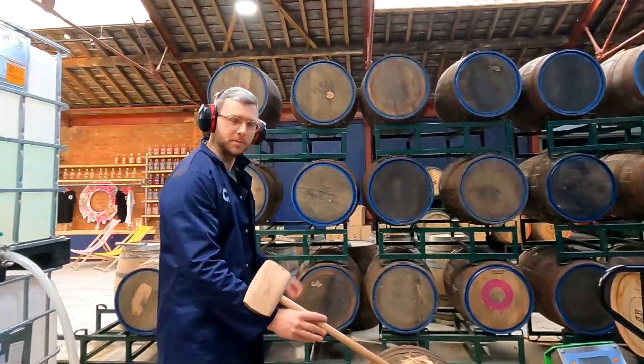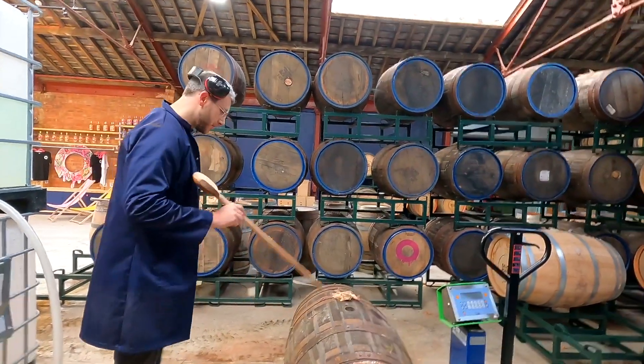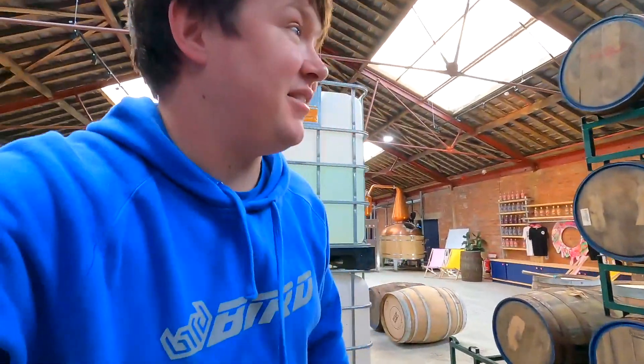Delicious. This is a Wild Turkey cask. Absolutely delicious. Still actually smells really good. It smells of coconut. It's definitely bourbon — you've got that vanilla. A bit of spice actually, it's quite rye-like. It's really nice, sort of winter spice notes. I think this is going to be absolutely incredible with the Project X going into it.